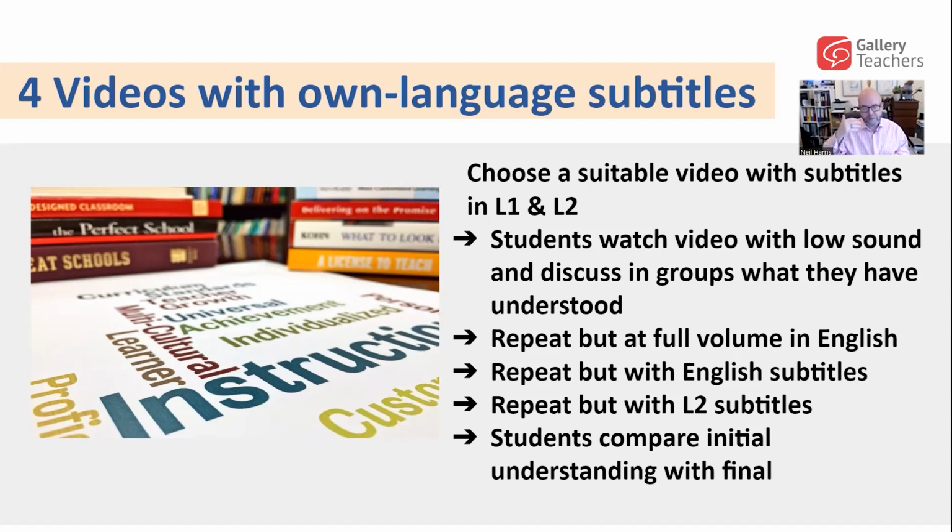And by the students becoming aware of how the different scaffolding that was made available increased, so that the sound was available in stage 2, the English L2 subtitles in stage 3, the own language subtitles in stage 4. It's kind of sensitizing them to where their listening makes the biggest improvement and how they can then work to improve the other areas. This isn't the only way of doing it.